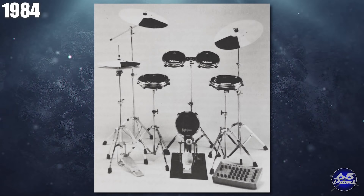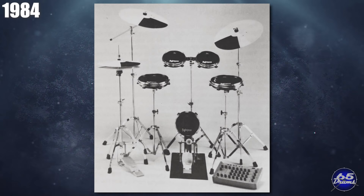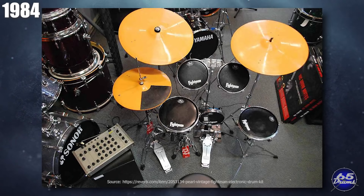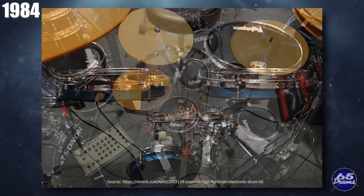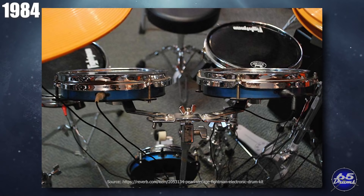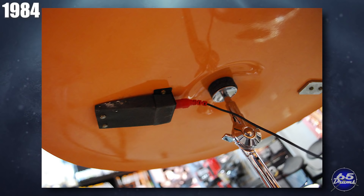Next up is a really interesting drum set: the Pearl Fightman FM50 and FM80, with a list price of about $770. These are probably the first ever circular electronic cymbals — we wouldn't see this again until about the 1990s. They are also believed to be the first electronic hi-hats on a stand. The snare and floor tom were 10 inches across, and the toms and kick drum were 8 inches across. It used acoustic heads over a rubber pad on the inside. This kit from 1984 looks like every Alesis drum set from 2008. The only real downside was the drum brain — comparing it to Simmons, it wasn't quite as sonically versatile. Pearl went a completely different direction with a new drum set the very next year.